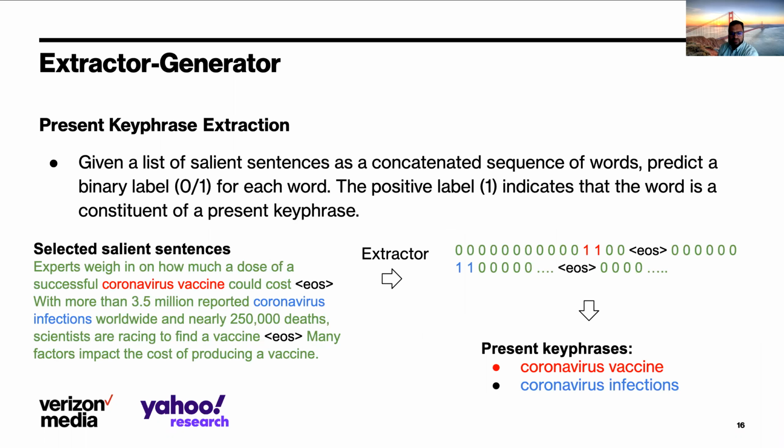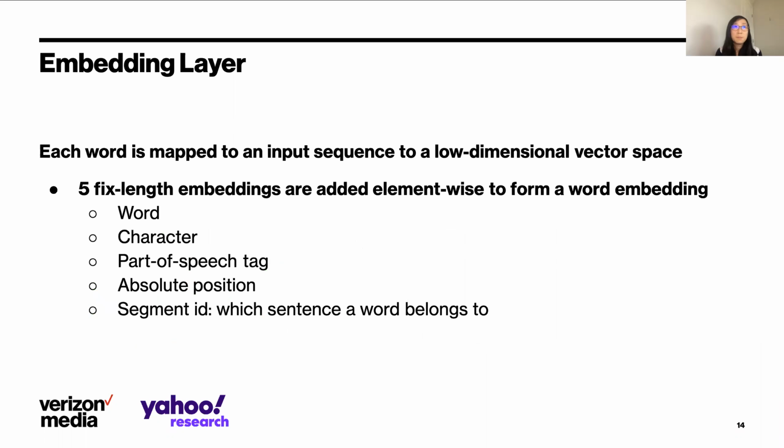Xiao, I have a question on the previous slide. Sure. If you're using a pre-trained transformer, it only operates on text, right? So how are you encoding non-textual data, like the part of speech tag, for example? First, we are actually not using a pre-trained transformer. We are just building it from scratch. Oh, I see. Okay.